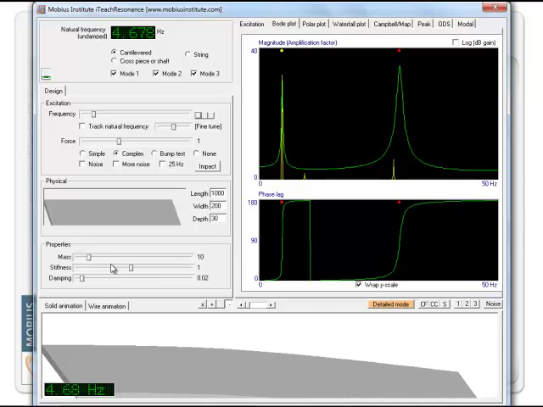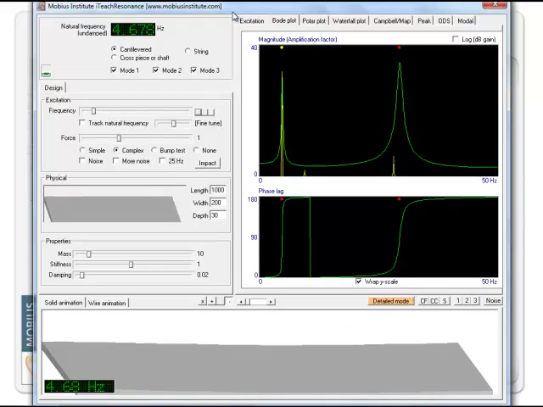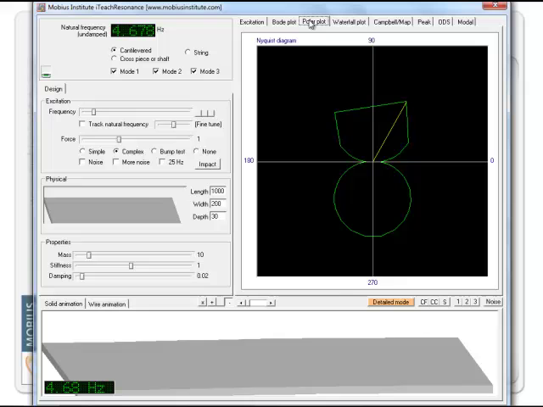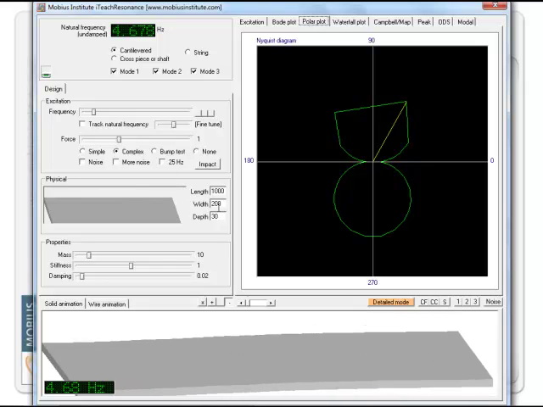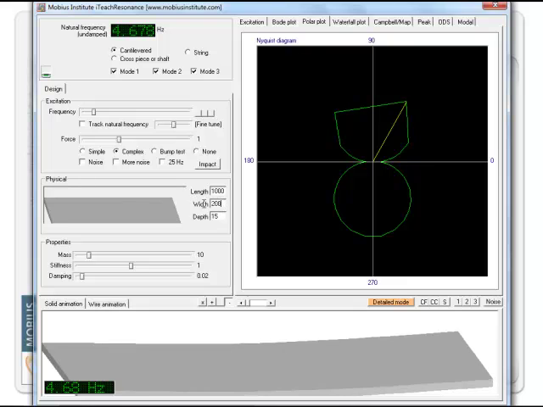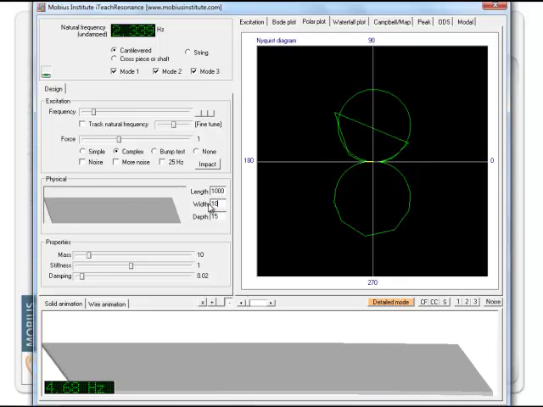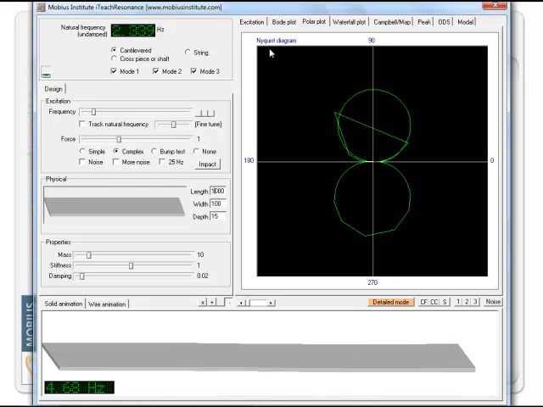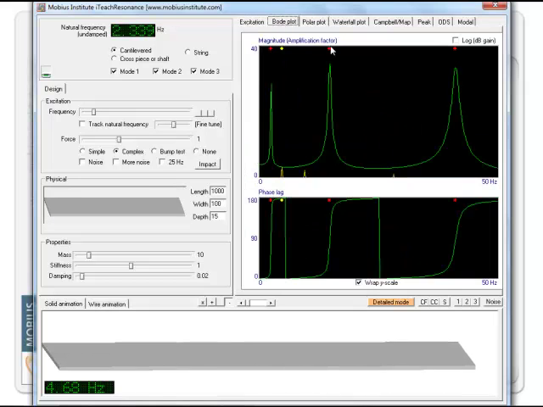We can also artificially change it. Look, all I can tell you is there's lots and lots of things we can do with this simulator. We can see the polar plot as well. Okay, let me just bring that back so everything's nicely on the screen there. Okay, so now we've got all three modes on our graph.